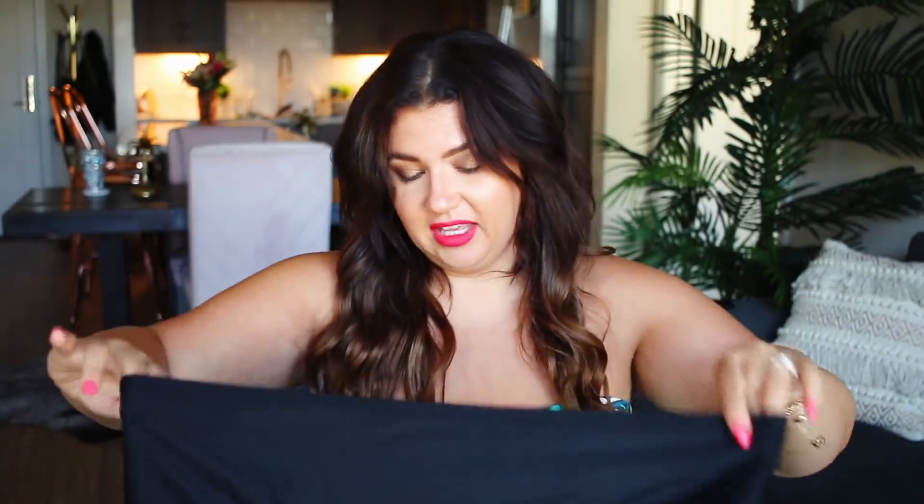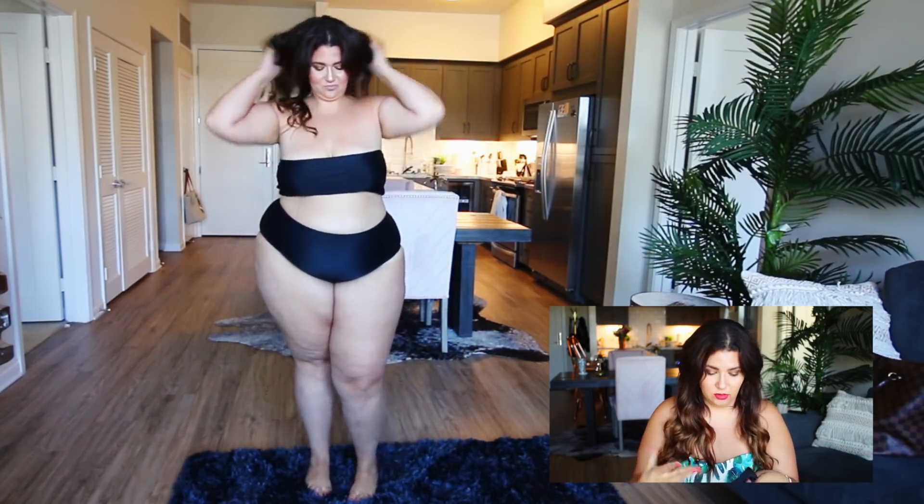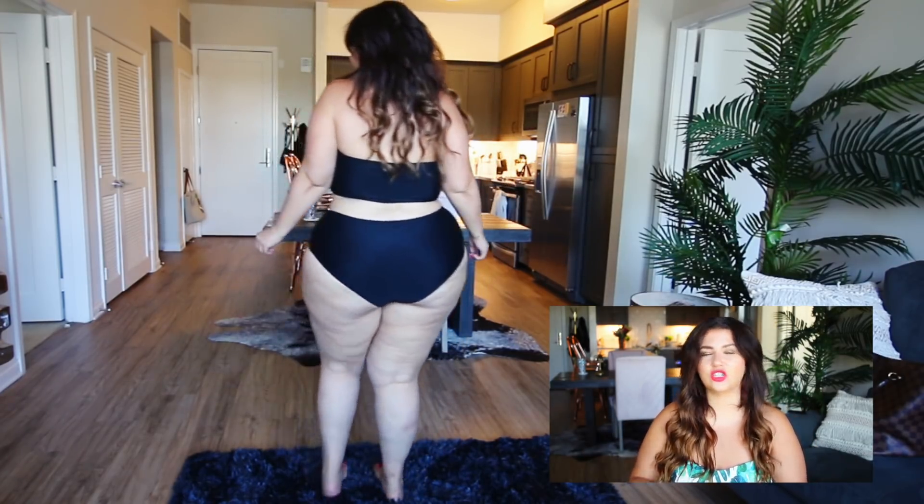Speaking of black and white swimsuits, I have one more swimsuit to show you. It's a two-piece. The top is definitely too big. The bottoms I would have liked a little more height in the rise, but they're still really cute. I think it's called the Perfect Tan Bikini, and I totally get it because you'll see it's so minimal. It's by a brand called Dipping Daisies — I'm assuming that's just a brand that they carry. It's got a normal kind of mid-rise bikini bottom that's cut high on the thigh, and then it has a tube top as a top. If you're a proper 3X, this top will fit you just fine. It is definitely too big on me — that's a sizing issue, not a quality issue.